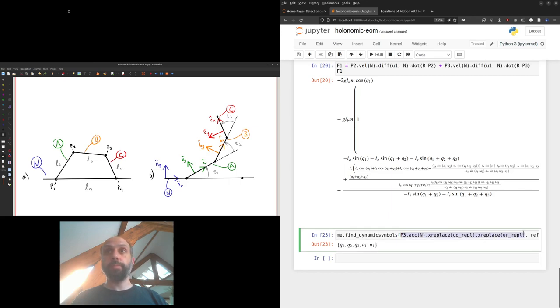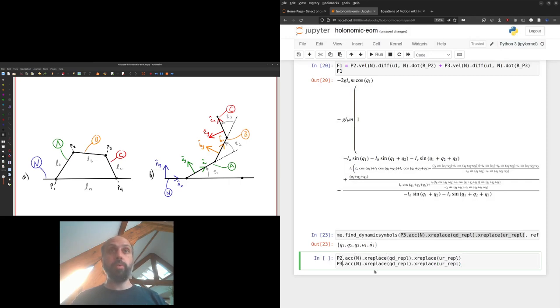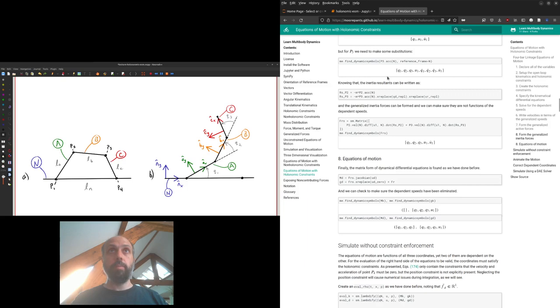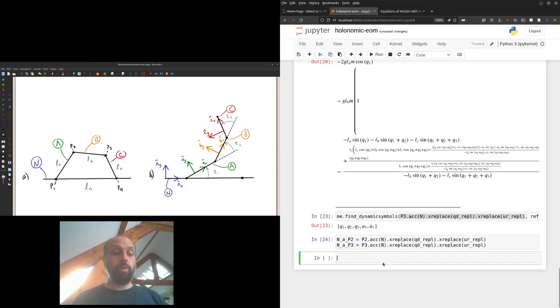So that's going to be our acceleration. And we're going to need both p2 and p3, right? I think p3 probably doesn't have, well, we'll just do that, and I'll just label them as NA P2 and NA P3. All right, so we only have particles moving in a plane. We'll only need to calculate the linear accelerations of them. And I'm going to then copy, we only need R star P2. It's going to be negative M times NA P2, R star P3 equals negative M times NA P3.